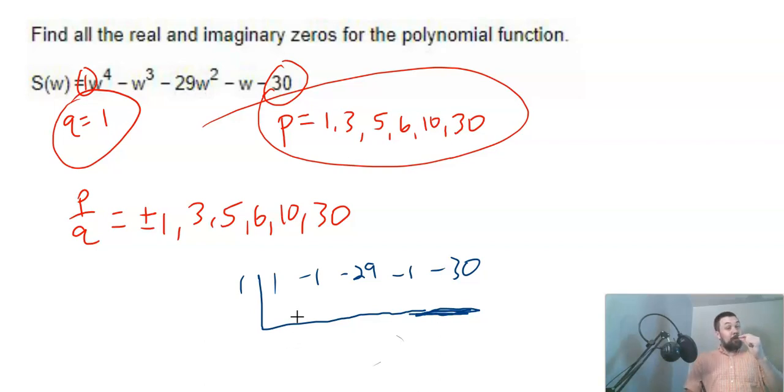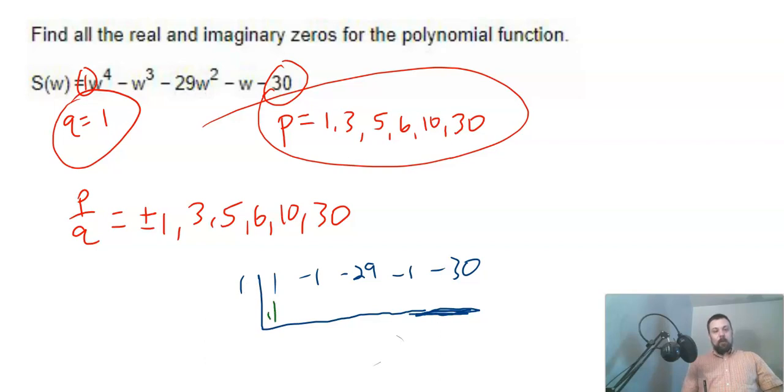And so it's very possible that, because it's not quadratic, we may not be able to factor it using the methods we already know from before this section. So we might have to do another round of synthetic division to break it down again to w squared. And once you get it down to w squared, you can factor it from there to get the rest of your zeros. Or solve it. In fact, I think in this case, it won't be factorable, but we will be able to get our solutions once we have it down to the quadratic level. And so let's go ahead and start the process here.